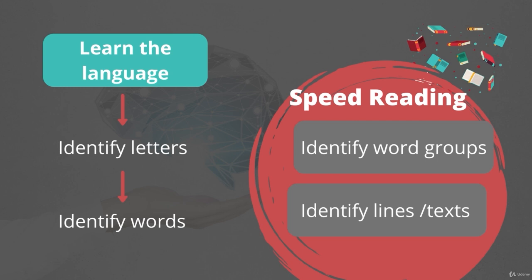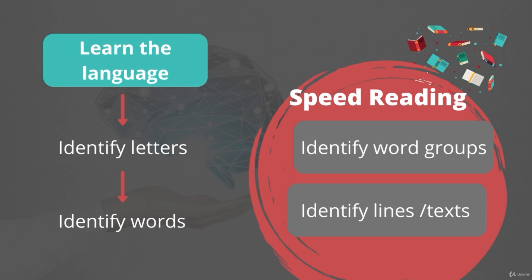And that's where, for most people, the journey ends. Those are the 2 steps that we learn at school. But they are only steps 1, 2, and 3 of 5. The next logical step would normally be to identify entire word groups. So for example, in the house becomes in the house. Or on the table becomes on the table. It's just the next level of abstraction. And it even goes one step further. Because you can not only read entire word groups or chunks at once, you can even identify entire lines at once. This takes a lot of practice, just like identifying letters and identifying words didn't happen overnight.